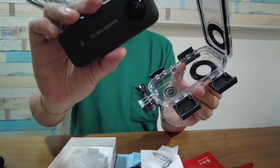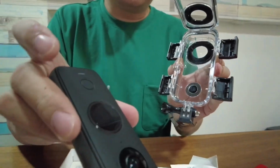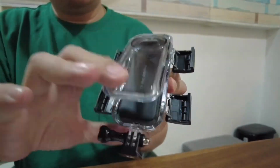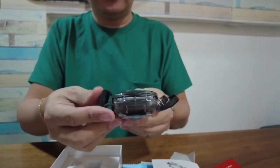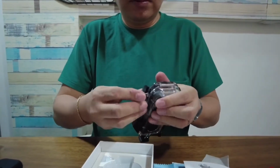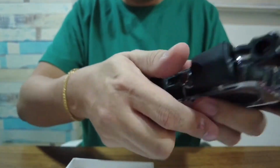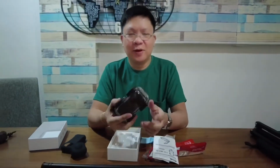Okay, so this is the Insta 360. Meron ka dito yung bundle niya. So, you have to look it up also as well. From here, so dapat should go like this. Okay, and then you just have to lock it up. Okay, and then put the safety lock. And then lock it down. Talaga namang matigas. So anyway, lock like that. And this one should be on that note. Okay, so yan.